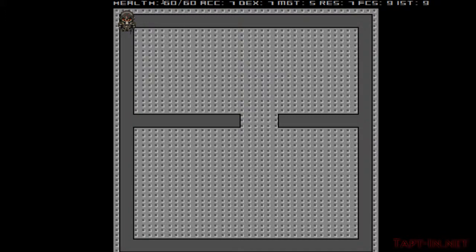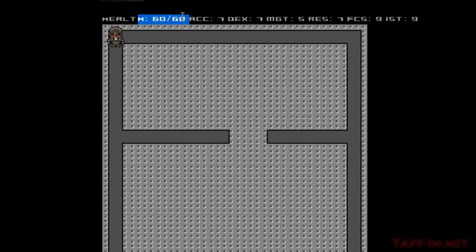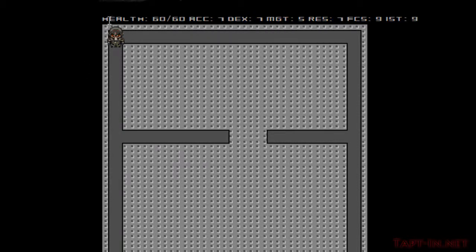Now if we imagine coordinates running along the top and the left, the sprite is currently at 1 1, so you've got 1 2 3 4 etc. along the top, and 1 2 3 4 etc. down there.